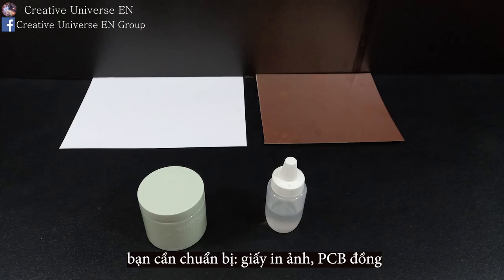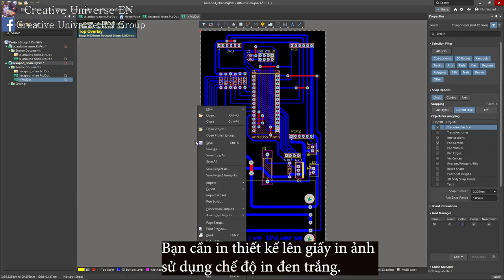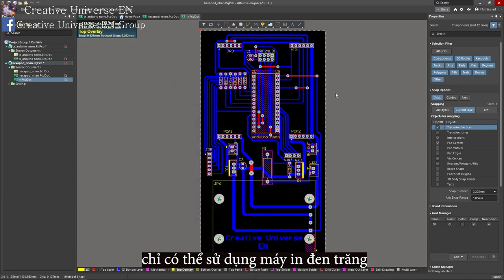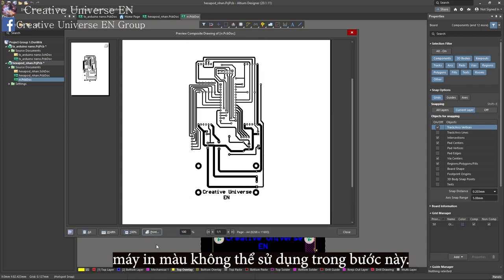To create a PCB, you need to prepare photo paper, copper PCB, 3-alcohol+1-acetone solution, iron salt. Now you need to print the designed PCB file onto photo paper using the black and white printing mode. One important note here is that you should use a black and white printer for this process. A color printer will not be suitable for this step.